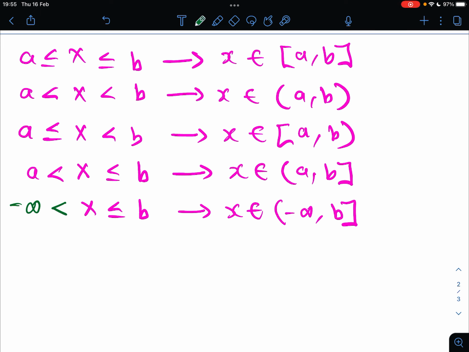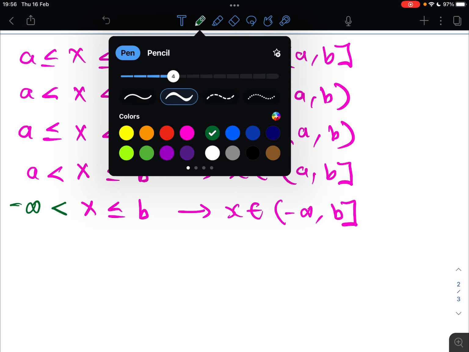But every time, whenever you are choosing a bracket for the infinite end or the negative infinite end, we always use a round bracket, always. You see that? Because infinity is an unreachable point. So you can't use a square bracket, because a square bracket has a possibility of equality. There is no way a number can be equal to infinity, because it's an unreachable endpoint. So that's why you can't have that.